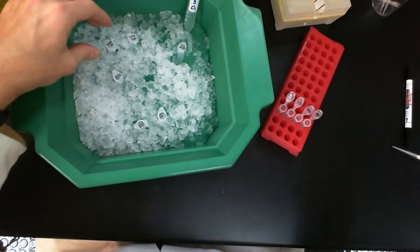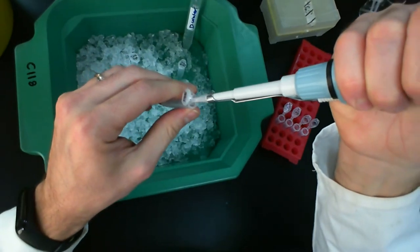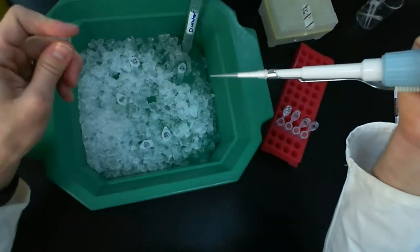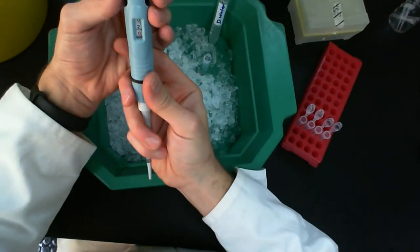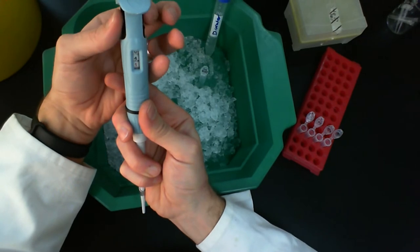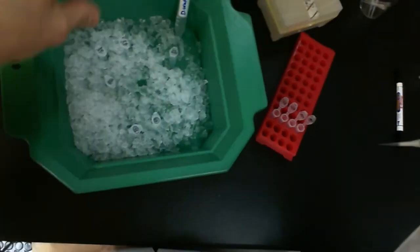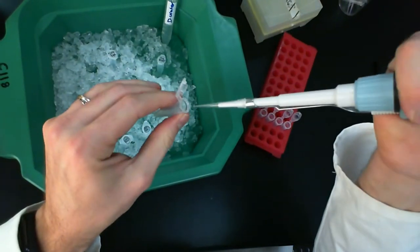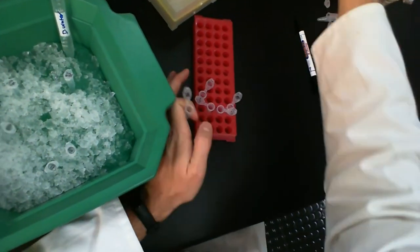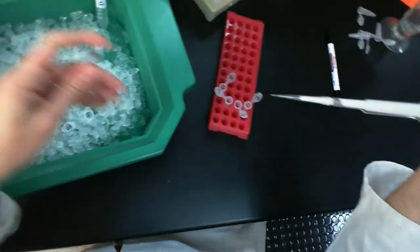And so I'm going to add the first DNA, DNA 1, into these samples. So tubes 1 and 2 get DNA 1. I'm going to take 2 microliters of that. Sorry, that one's supposed to be 4 microliters, so I should change the volume on this, shouldn't I? So let me change the volume to 4 microliters. Okay, 040. So here it is, 4 microliters. Add the DNA now. So 4 microliters goes into tube number 1. And okay, 4 microliters goes into tube number 2.